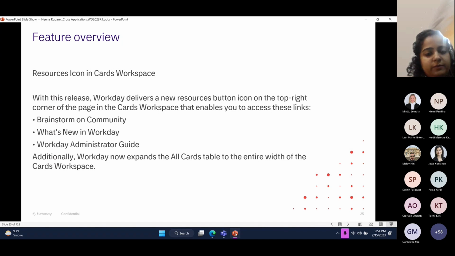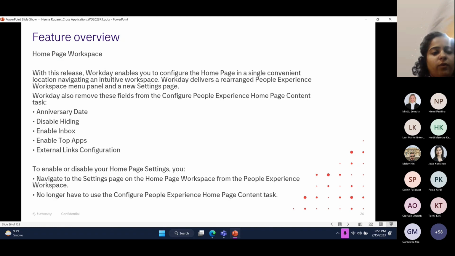previously, we used to see this on Brainstorm, on Community, what's new in Workday, and Workday administration, in the configure people experience homepage content basically. So now Workday will put all these features under the people experience workspace.